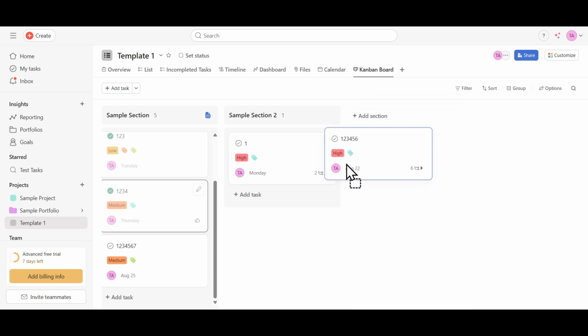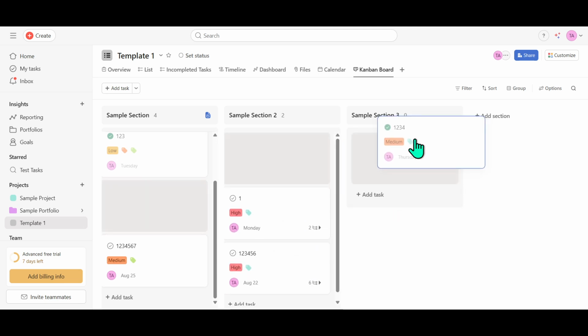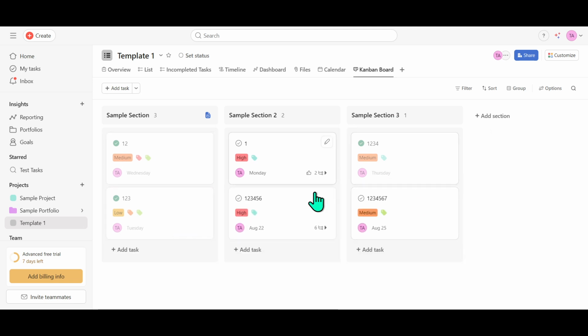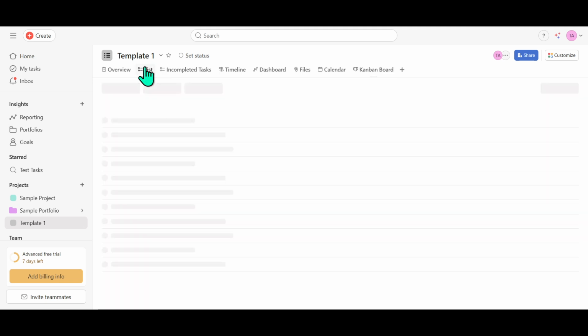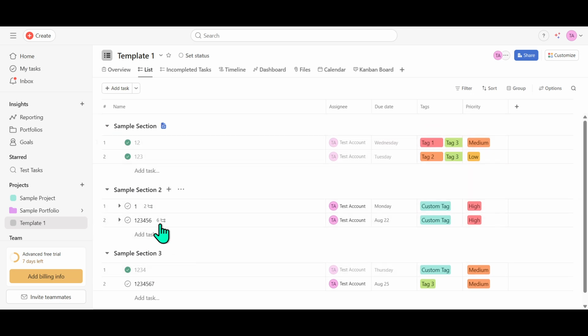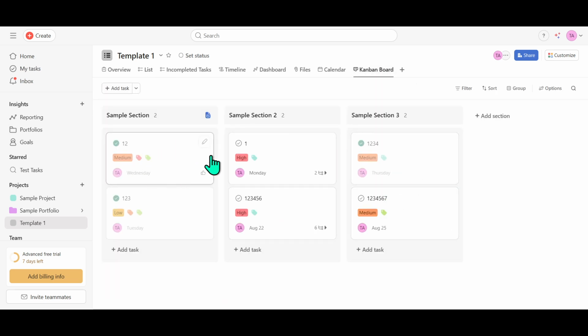After selecting Board, you'll see that the Kanban board integrates seamlessly into your existing project. What's great about this setup is that it automatically synchronizes with your main list view. This synchronization ensures that any changes made in the board view are reflected in the list view and vice versa. So, if you add a new task on the board, it will instantly appear in your list, maintaining consistency across all views. This interconnectivity means less time spent managing different views and more time actually working on your tasks.